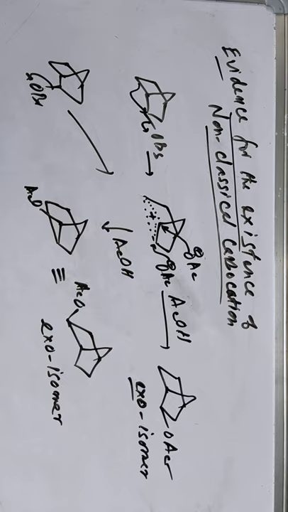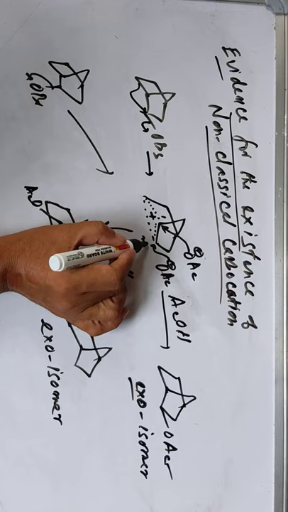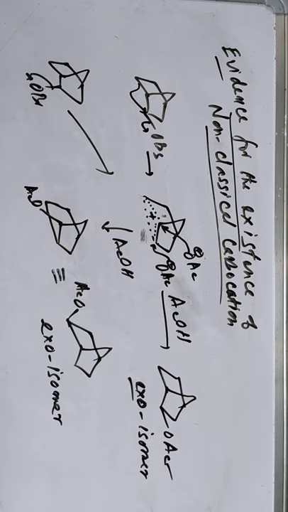So the stereochemistry of the product explained that the intermediate non-classical carbocation positions 1 and 2 are the same. It's 1 and 2. The positions at 1 and 2, this 1 and 2, are the same, equivalent. So the acetate ion can attack equally from both sides, from either case, producing the enantiomeric acetate. So we got the enantiomeric acetate.